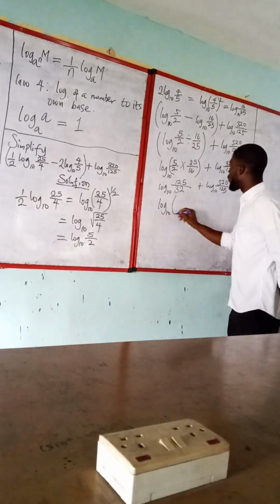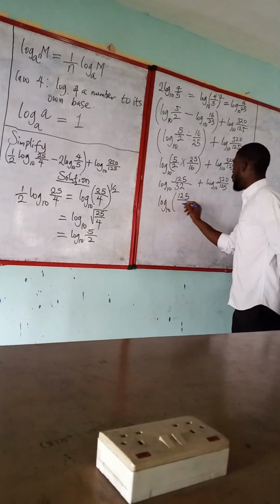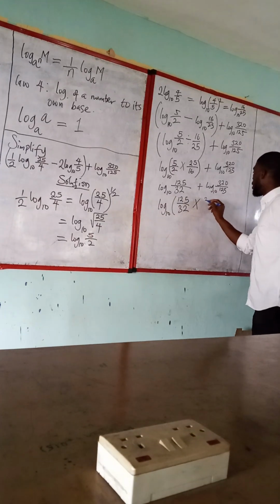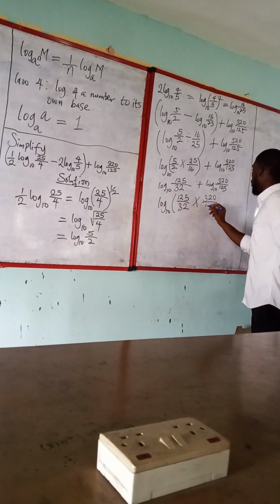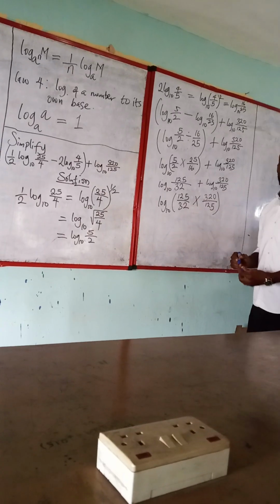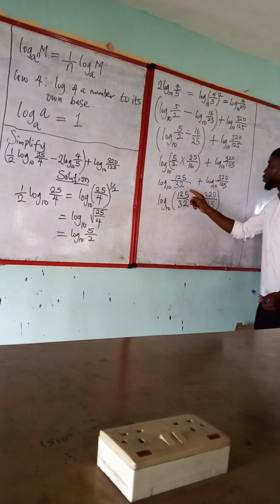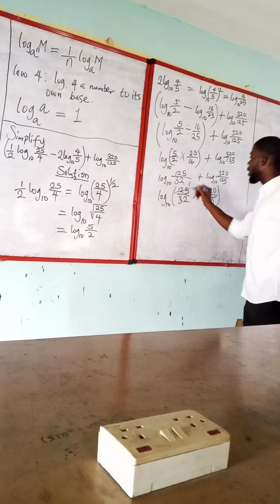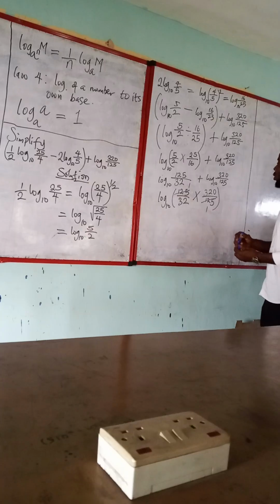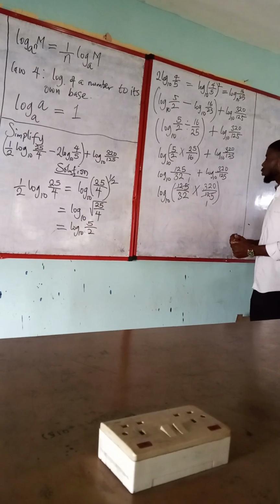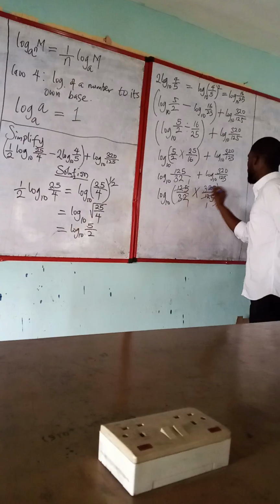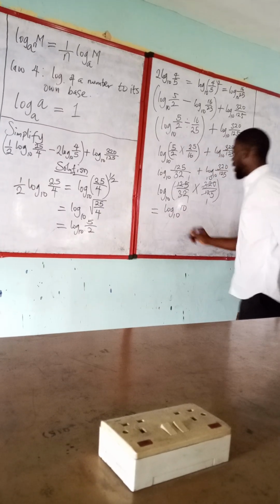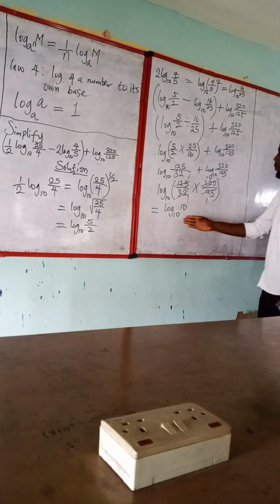So if we are going to apply the product law, this should now be log base 10 of this very number 125 over 32. Since we are adding, we are going to what? Times. That's the product. Over what? 320 over 125. Are you seeing this? So we start dividing. This 125, 125. What do you mean by that? 125 can cancel 125 to give you 1. 125 go here, 1. Can 32 go into 320? How many 32 can we get from 320? We said that it's going to give us 10. So this can be reduced as what? Log base 10 of what? 10. Very good.